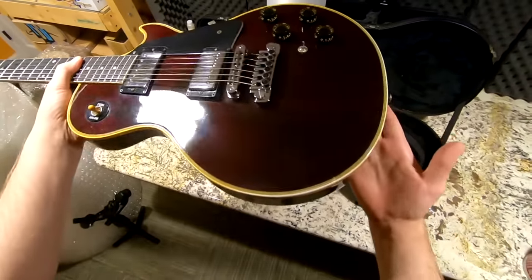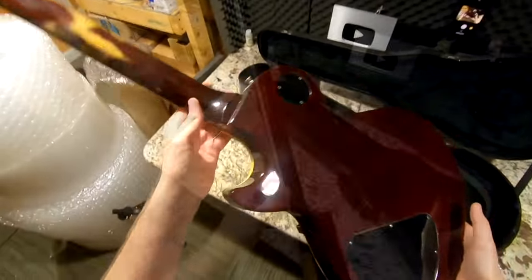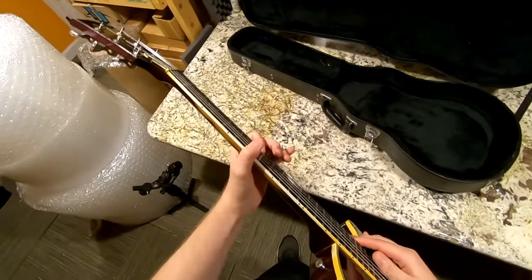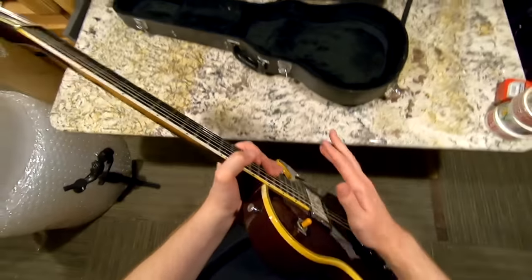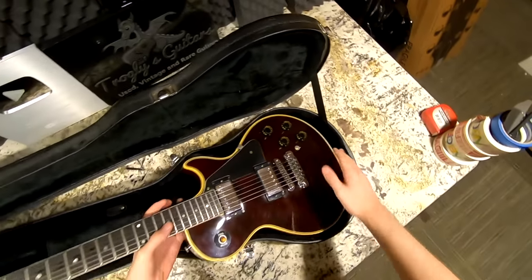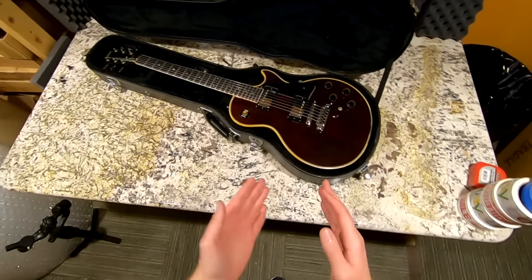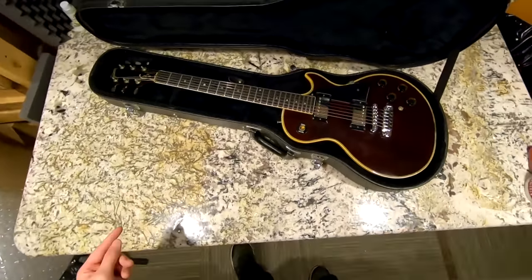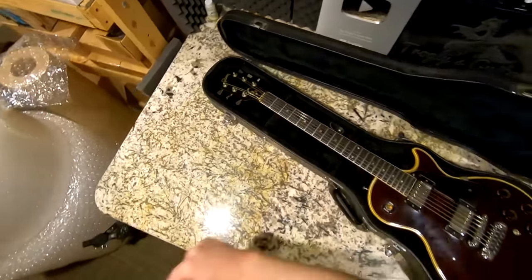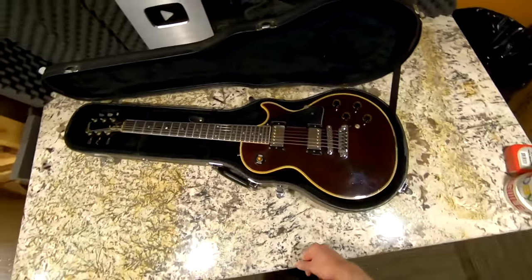At the same time, this does not have student model specs all over it because you've got the custom binding and fancy electronics. I don't think we'll ever know — solid mahogany sure doesn't make a lot of sense either. Just feeling this thing, being a chunky 11 and a half pounds, I didn't think I was going to like it, but once I actually started playing it I really did enjoy this guitar — it kind of surprised me. I was talking about how these are kind of like Studio Customs — this just happens to be going to somebody who bought a Studio Standard from me. He'll still probably prefer his Studio Standard because it's a lot lighter in weight, it's got that older body, it's a little bit thinner — this is a complete boat anchor in comparison. But now he'll have the Les Paul custom binding on this one, so kind of a cool addition to his collection. Hopefully this thing can settle down for a while because it's been trading hands for like the past five years constantly.